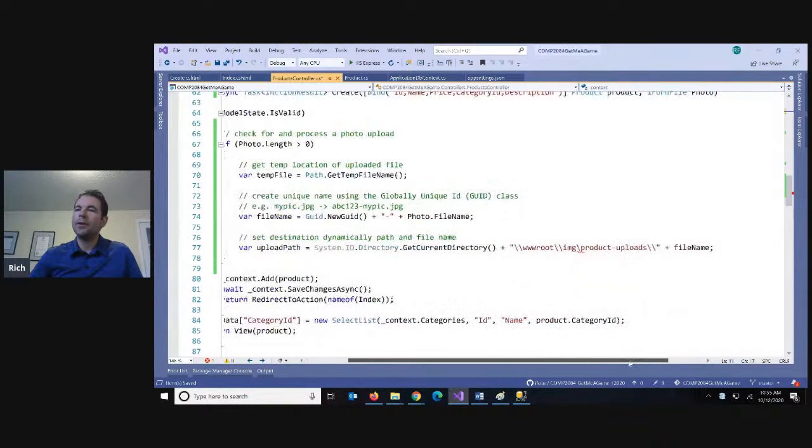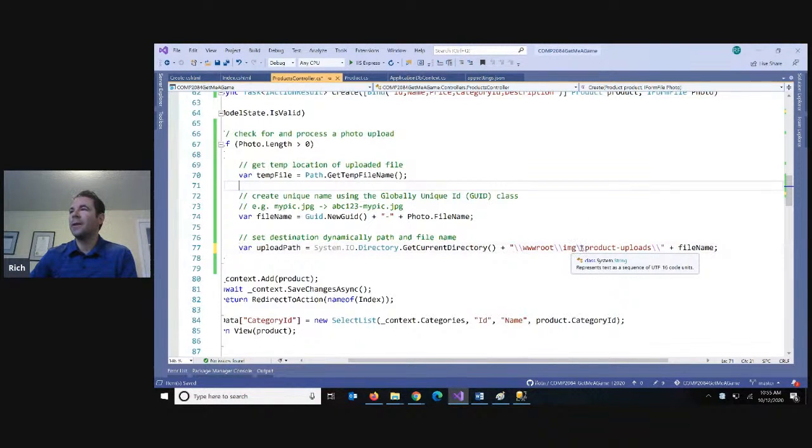Now you'll notice I wanted to explain the double slashes. I left one of them out. The reason why we need double slashes is because the single slash is an escape character in a string in C#. So when I mouse over, it says, we don't understand this single slash. You need double slashes because the first one is an escape character, similar to JavaScript.